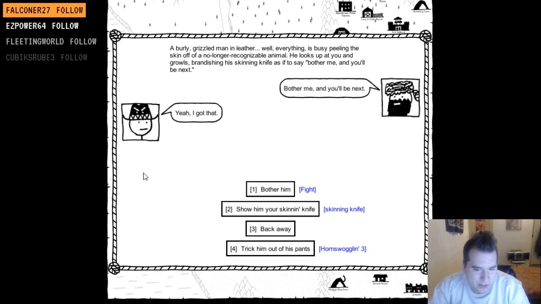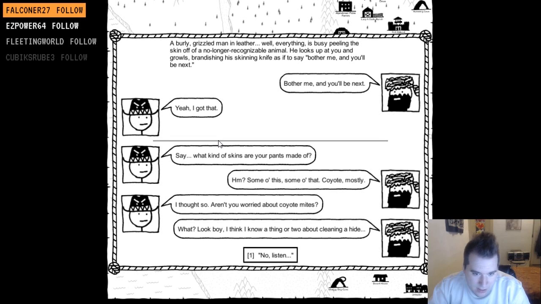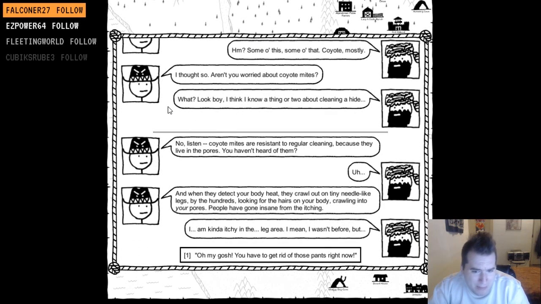I guess I'll trick him out of his pants, because I just put a point in hornswoggling, so might as well use it. Say, what kind of skins are your pants made of? Some of this, some of that. Coyote, mostly. Thought so. Aren't you worried about coyote mites? What? Look, boy. I think I know a thing or two about cleaning a hide. No, listen. Coyote mites are resistant to regular cleaning because they live in the pores. You haven't heard of them?